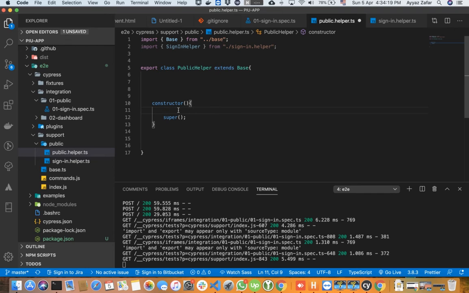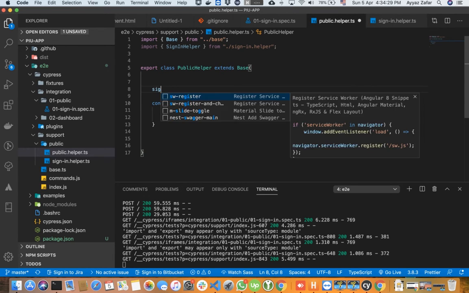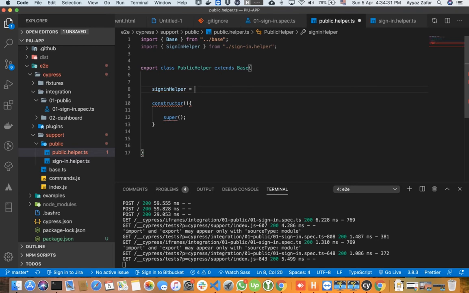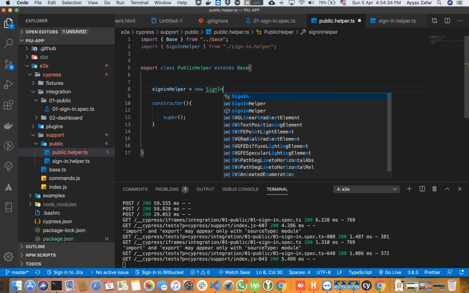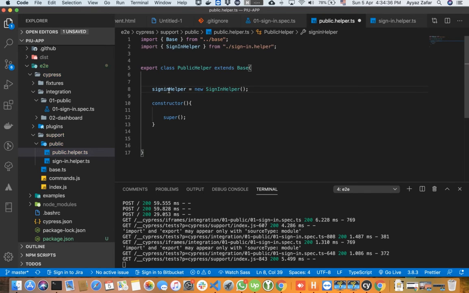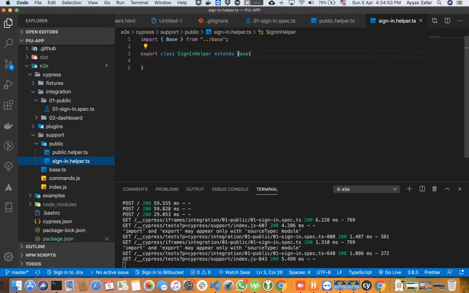So here, for now, maybe we don't need the constructor, but we will add it later if we need it. So I got access to the sign-in helper here, and okay, that is fine.